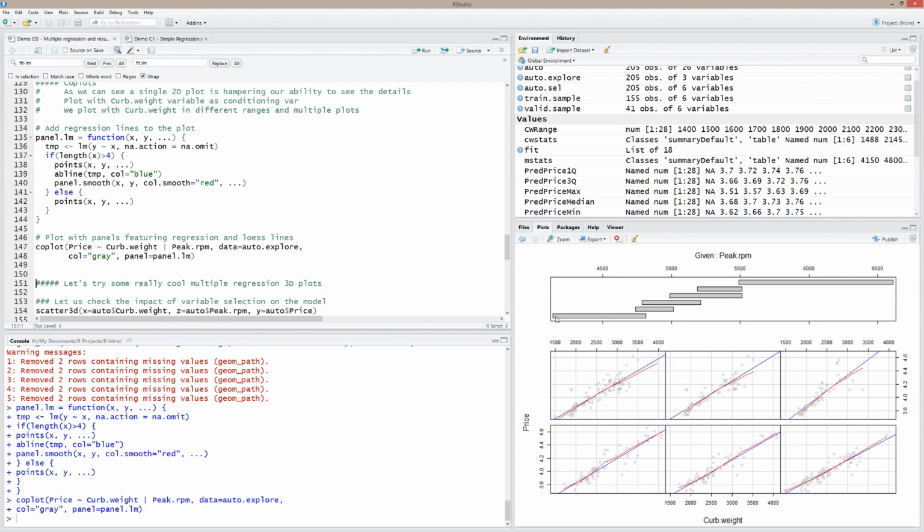So this bar, which corresponds to the lowest range of peak RPM, is represented here as a relationship between curb weight and price in that range of peak RPM. The next bar at the bottom corresponds to this chart, the third corresponds to the third chart, and then the third from the top corresponds to the left top chart, middle, and finally the longest bar to the right top charts. Each one of them has more or less the same number of points, and they do overlap indeed.